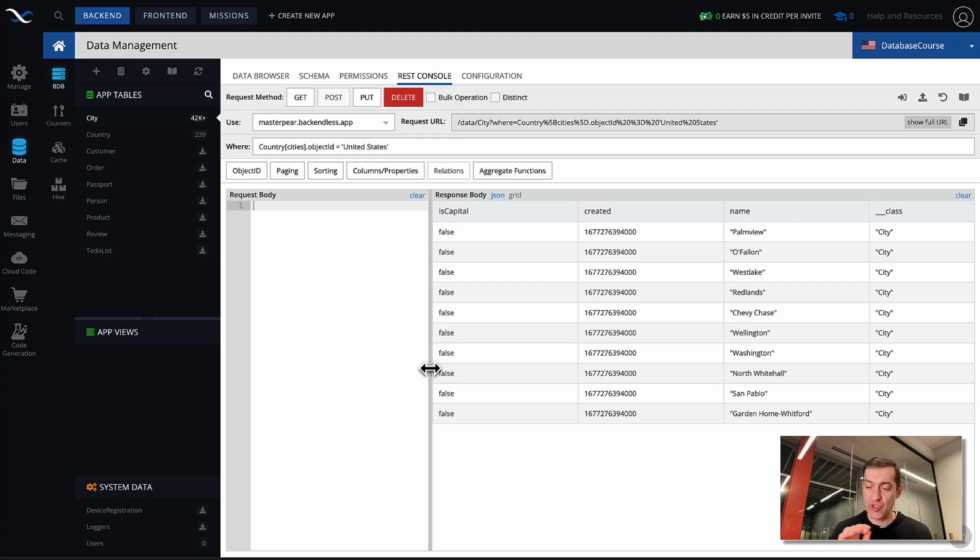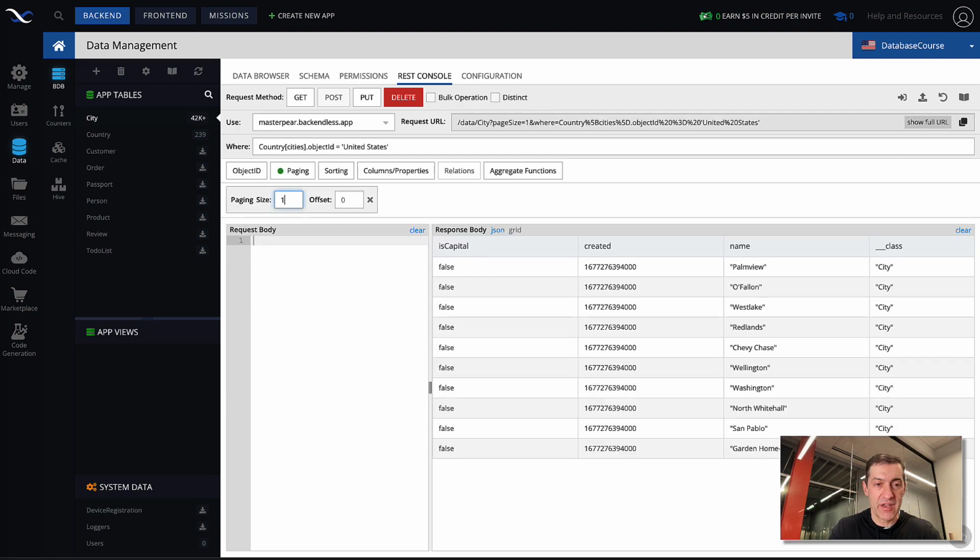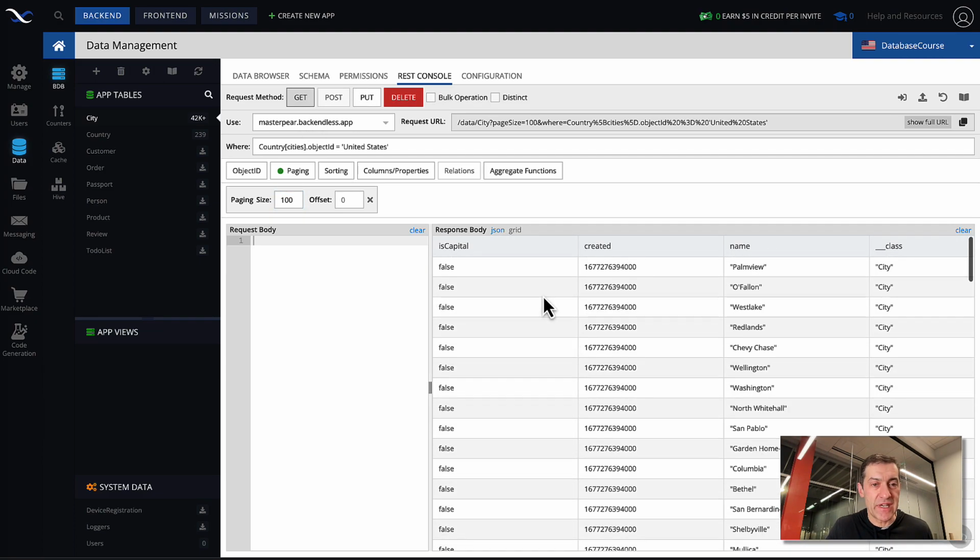So I'm using just the standard data retrieval API with a where clause, and I'm getting exactly the same set. So with paging, if I say that I want 100 records, click get, now I got 100 cities, and then I can just use paging to get more data. Now this approach is actually more flexible than the one that I demonstrated, because if you remember the block that loads relations, it doesn't have a where clause. So it will just start returning all data that belongs to a specific country, like all cities.